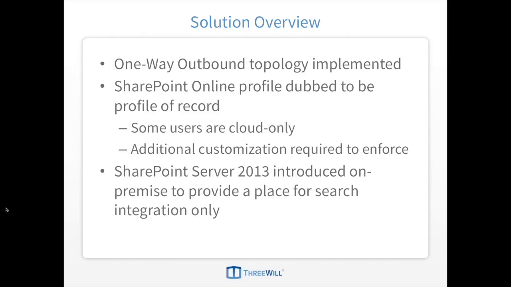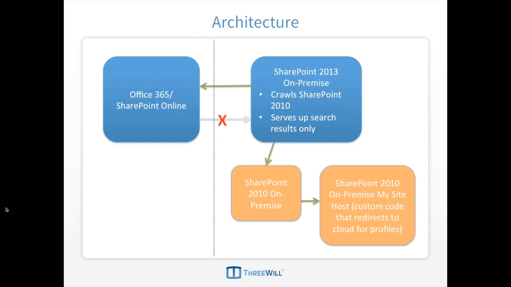And then, as I hinted at a couple of slides ago, we did have to stand up a SharePoint Server 2013 instance inside of their company to act as a search integration point. So think of it this way. It's as though we've got a SharePoint server that has a search center and nothing else. It's not going to be serving up any non-search sites. It's not there for team sites. It's just a way for us to get our hybrid topology set up. And then obviously, that SharePoint 2013 server is going to be responsible for crawling the 2010 content, for indexing it, and then presenting that alongside whatever other data we might want to show.